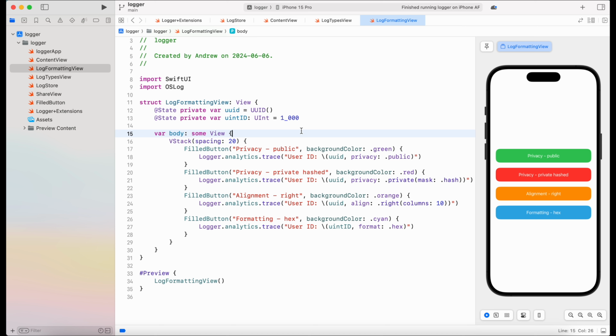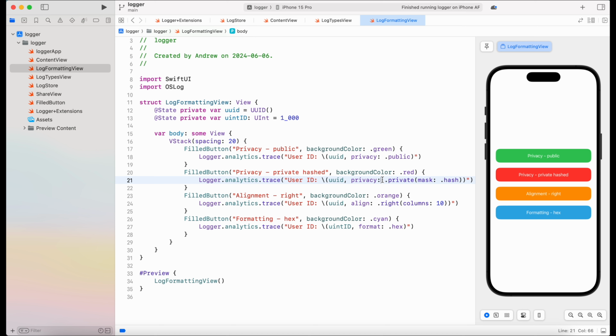I created simple logs for trace just to print out the user ID. If you have some private data like a bank account or user account identifier and you don't want to showcase it in logs, you can set a privacy level. For instance, as you can see here, you have privacy masking and hashing. So in logs, it won't show the user ID. It will hash it, so you can still identify that those logs are tied to the same user ID, but you won't be logging the real user ID and possibly exposing some sensitive information.